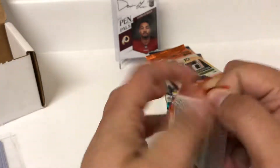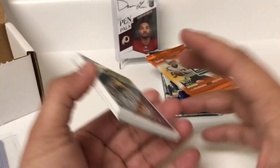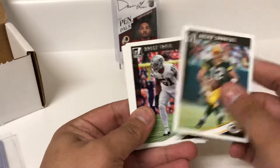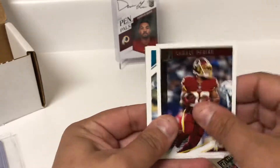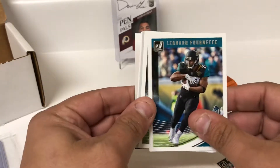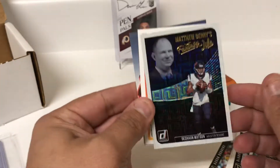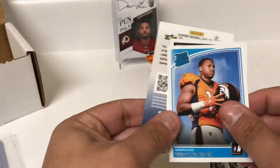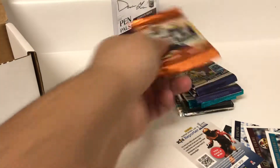Donruss — first of two packs. I really like Donruss. I know people say it's a cheap product, but there is some potential for some cool stuff. We pulled an out-of-ten Derek Carr auto last month in our Brothers and Cards. Just some base cards here — nothing spectacular. Thunder Fernette and a Deshaun Watson Fantasy Life MVP rated rookie of Cortland Sutton and Marshall Aitman rookie. Nothing out of the first pack of Donruss.